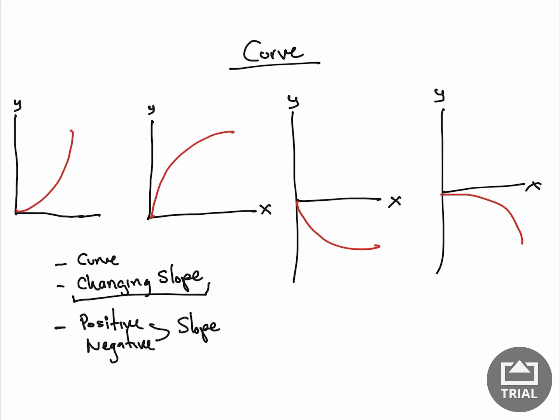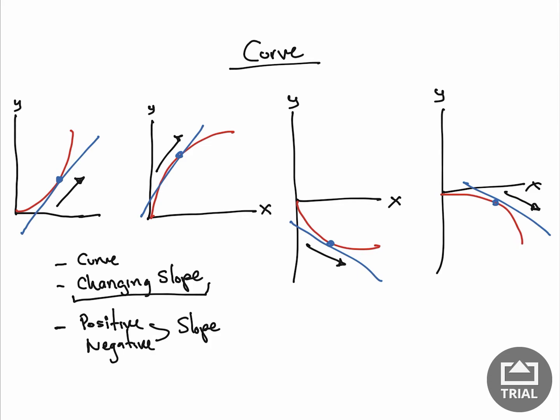So when you're dealing with a particular slope like this, guys, how do you tell if it's a positive or negative? The way I do it is I pick a point inside the particular curve, and then I draw a line connecting to that curve. Now if you notice, this line is easier to identify because the line is going up. This one is going up, this one is going down, and this one is going down.